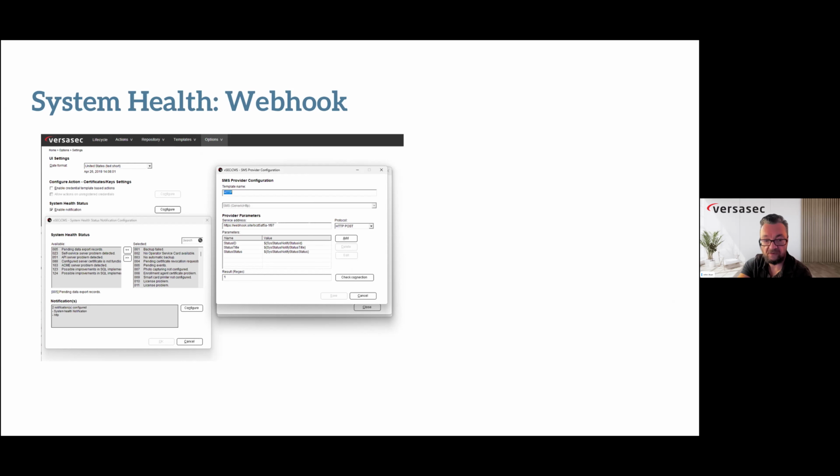And you basically, on the webhook configuration, you can configure the URL where Versasec CMS will send the system health events and status updates. So this makes it more easy to integrate with third-party platforms such as SIEM systems or other log monitoring tools.